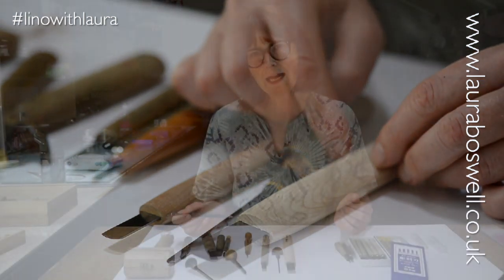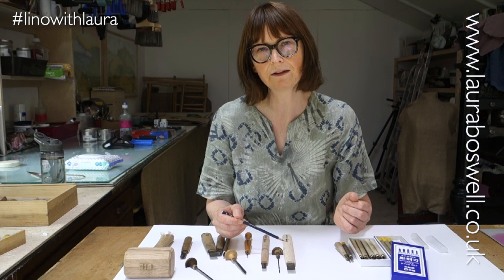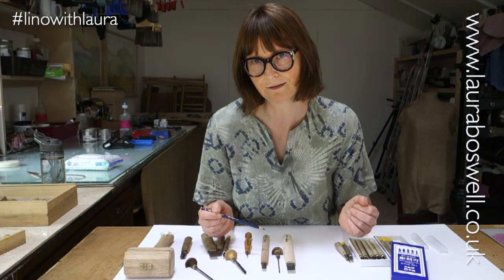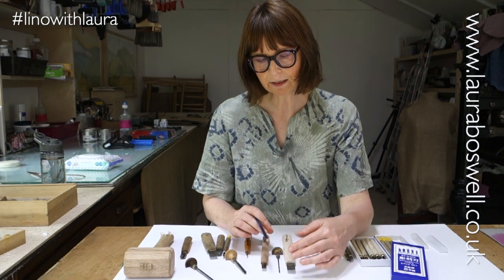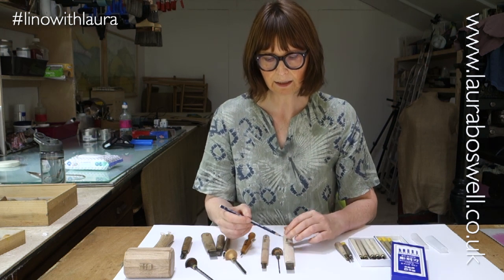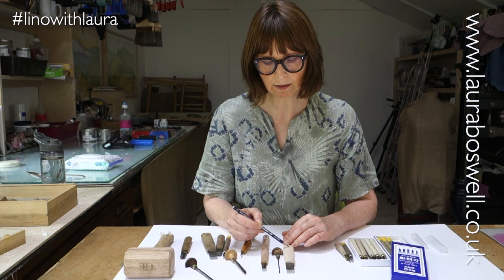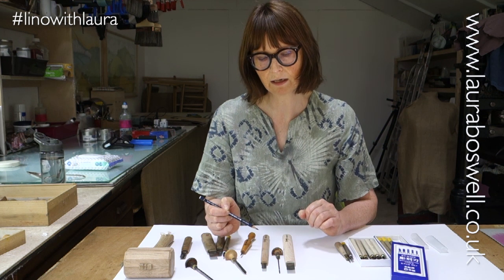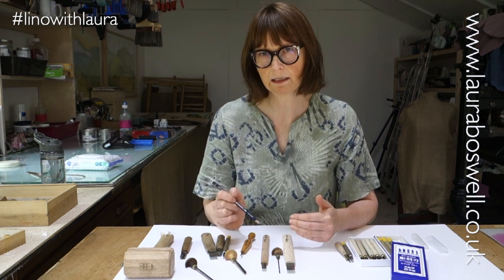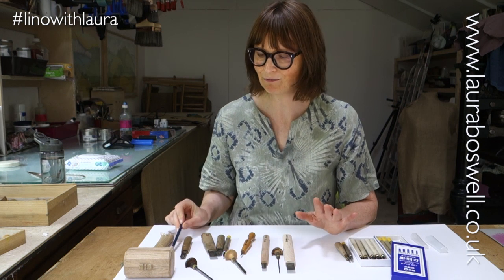Now, again, allow yourself a little bit of wriggle room here too, because if you cut this tool too short, it's cut and there's nothing you can do about it. So if I were going to cut this one, I would line it up with the tool I like, and then I would just allow myself a little bit longer, maybe half a centimetre or so longer, so that I could always adapt it, cut it down a bit more, sand it off, whatever, to make it perfectly comfortable. So that's fantastic if you've got your tool that you're comfortable with already to measure against.